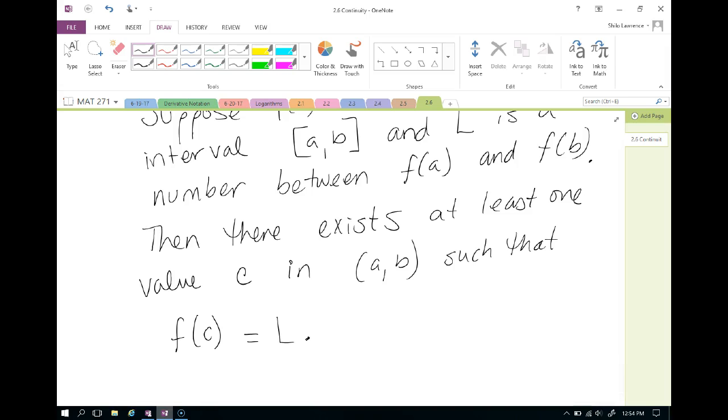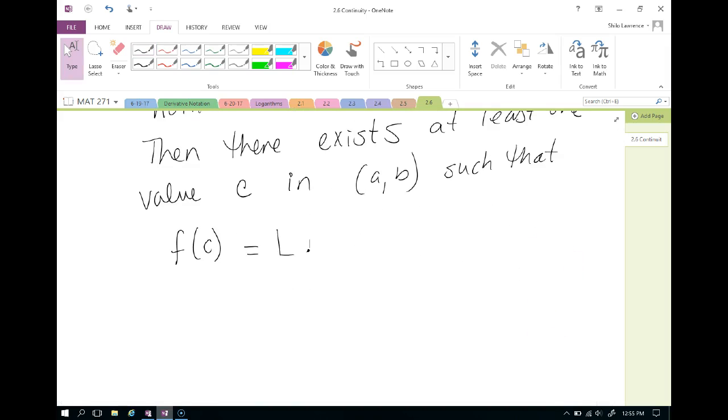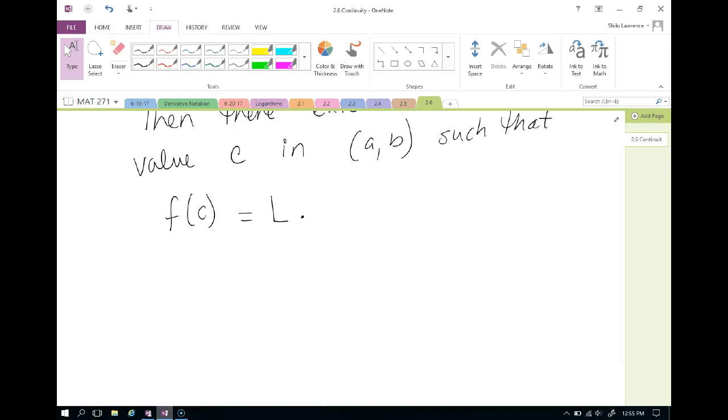And I think this looks a lot nicer on a graph. It's a lot easier to understand from a graph. So if you have a y value in between your endpoints, there has to also be a corresponding x value in between your endpoints that goes with it, if it's a continuous function, because we know continuous functions have no holes, jumps, or gaps. So the only way to get from one endpoint to the other endpoint is to go through all of the possible values in between. That's pretty much what the intermediate value theorem says. It goes through every single value in between.